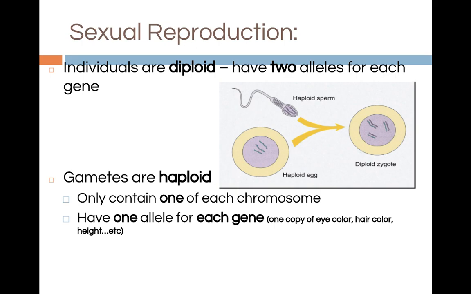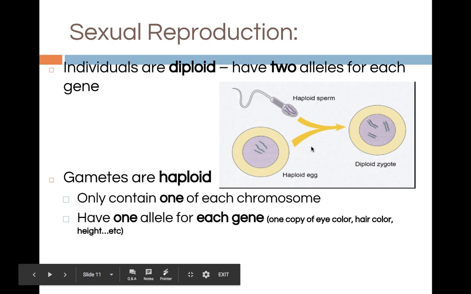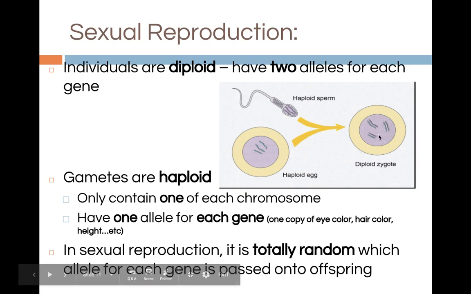So each gamete has one allele for each gene, and then when they come together, you have two alleles, again, for each gene. And because we can't control what genes are passed on, it's going to be totally random which allele for each gene gets into that egg and into that sperm, and eventually which egg and sperm actually come together. Which is why if you have siblings with the same parents, you probably don't look identical, because it's different every single time that egg and sperm are made. So it's actually the advantage of sexual reproduction.